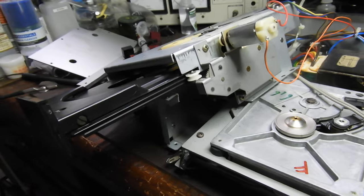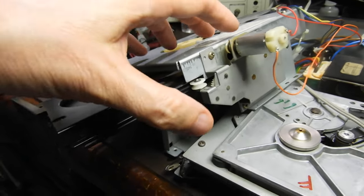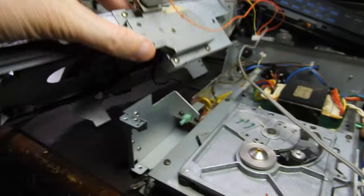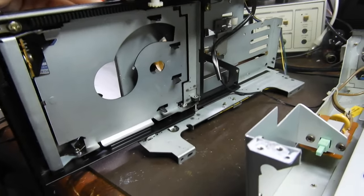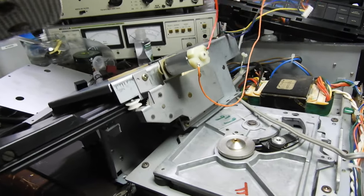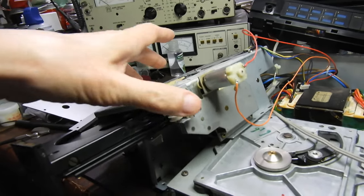Normally when I finish with mechanisms I tend to run them in and out, but I was unsuccessful this time because this one goes through five different cogs and pulleys. So the only thing you can do to check that it works is to physically run it with your finger, bit by bit, and see that it advances. I did connect it to my power supply — first I tried three volts, but obviously it's a 12-volt motor. At five volts it started going in and out nicely.